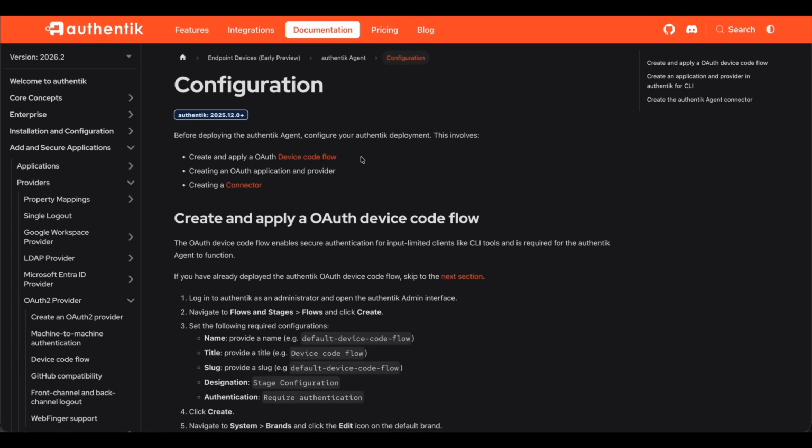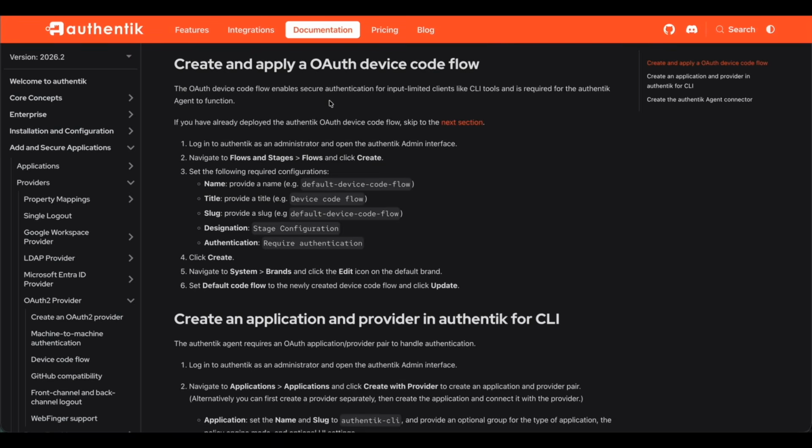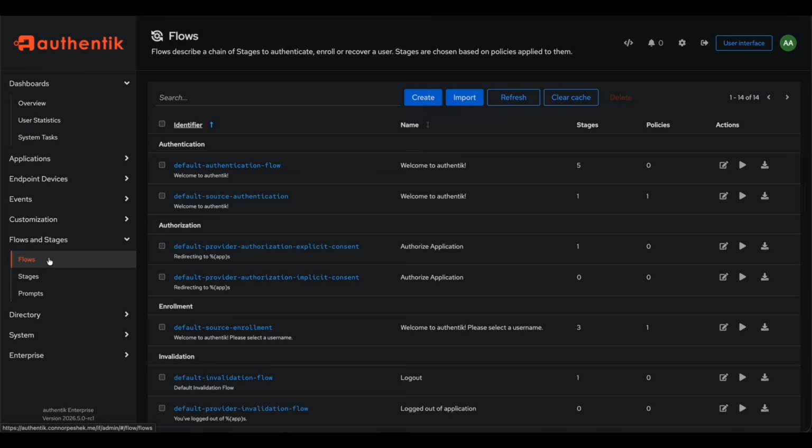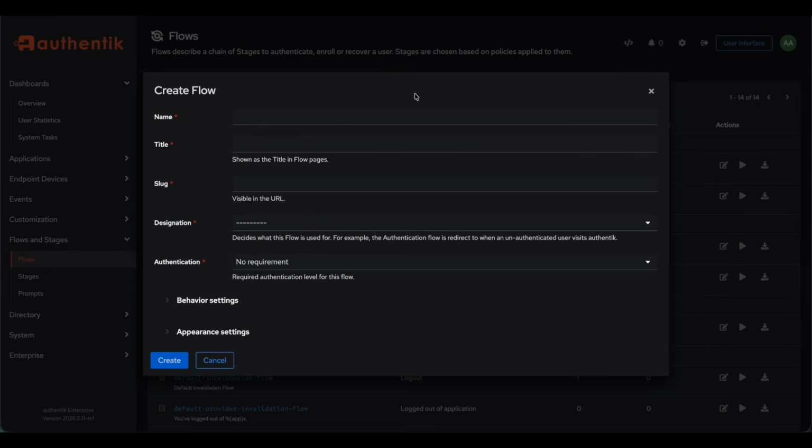So we're going to need to create the device code flow, create an OAuth application and provider combo to support logging in with the authentik agent. And we'll need to create a connector. So the first thing we'll do is create and apply the OAuth device code flow. Let's go to our flows and stages. We'll click flows, create.